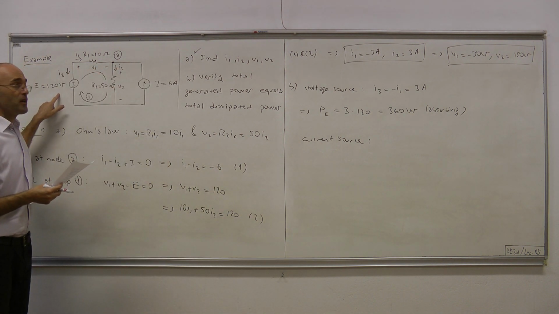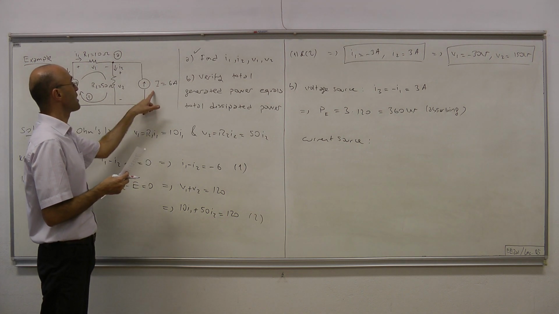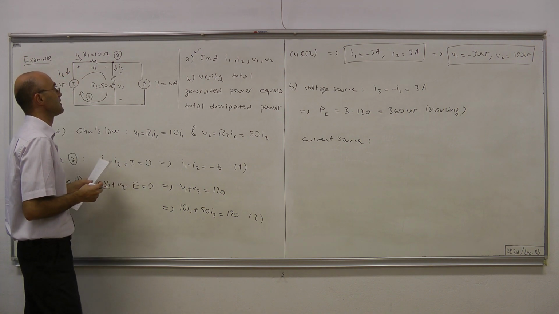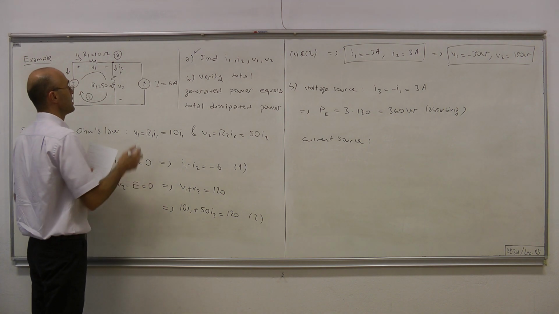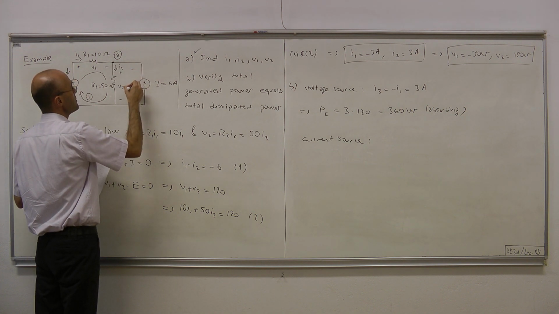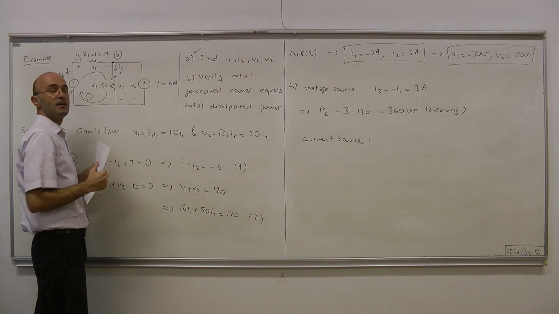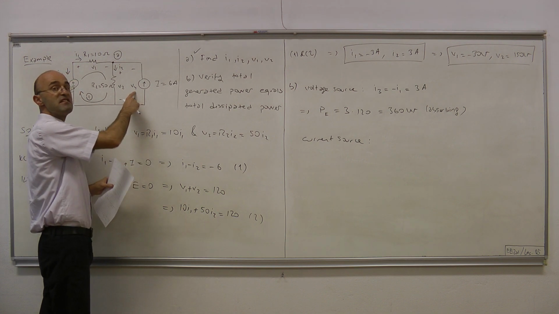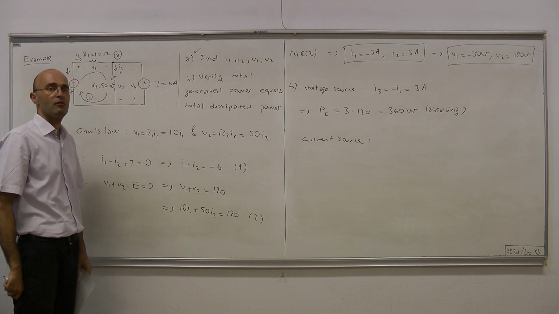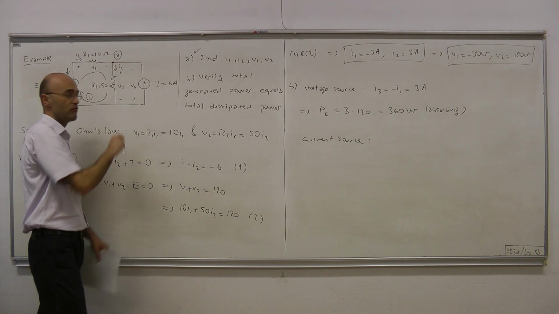So this was our third component, and finally, the current source is our fourth component. Its current is 6 amps in that direction, and because we want to obey the passive sign convention, the polarity should be chosen such that this is plus, this is minus. Okay, this is V4. Therefore, the current enters from the positive labeled terminal and leaves from the negative labeled terminal. If you can figure out V4, then V4 times I, the current, will give us the power of the independent current source. So let's compute V4.